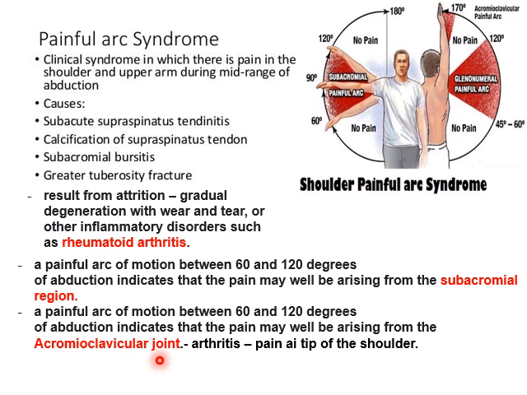So this is what the painful arc syndrome is. From 0 to 60 degrees and from 120 to 180 degrees, there won't be any pain if the pathology is below the coracoacromion arch. It is the mid-abduction pain only that is felt. That is because of the pathology mainly to the supraspinatus muscle and subacromial bursitis, and of course the greater tuberosity fracture as well, where a few of the rotator cuff muscles are inserted onto the greater tuberosity. And if the pain is felt at 170 to 180 degrees, almost at the vertical part of the elevation of the hand, then the pathology is at the acromioclavicular joint.